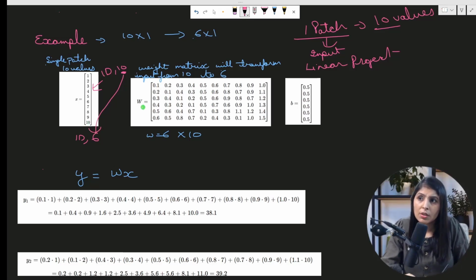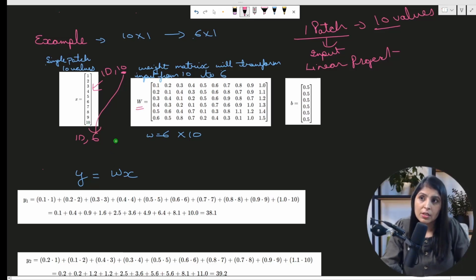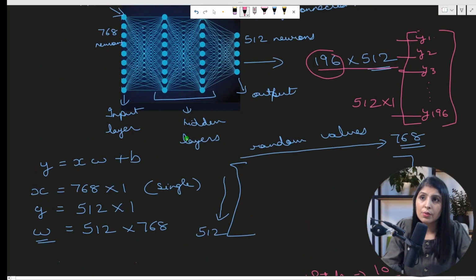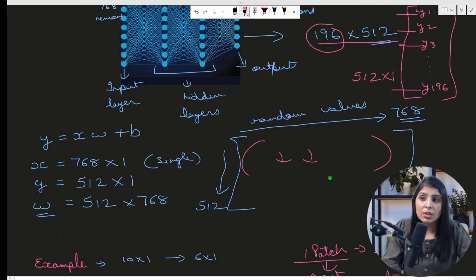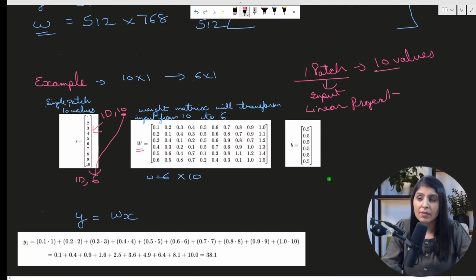So this is the weight matrix. Remember, I've told you that we are going to have a weight matrix, and initially we will put some random values over here. On this direction we have 6 values, and on this direction we have 10 values.